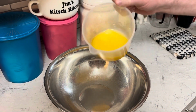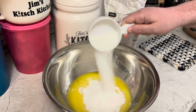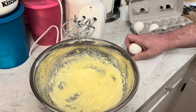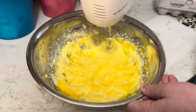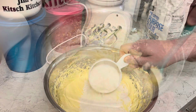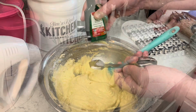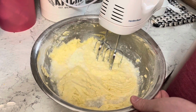We need to start with a cup of melted butter, 2 cups of sugar, and beat that together. I'm gonna beat in 3 eggs. I'm gonna mix in 2 cups of flour. I need 1½ teaspoons of lemon extract and a ½ cup of 7-Up. Let's beat it to combine.